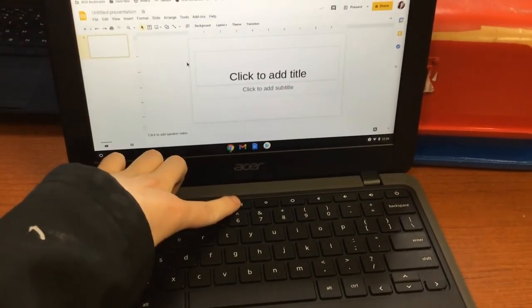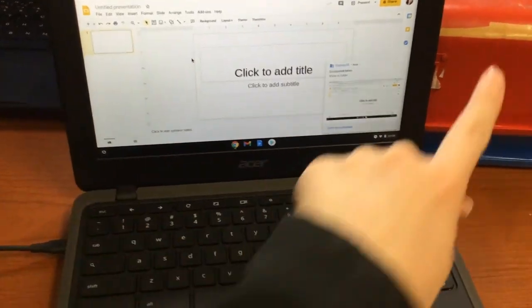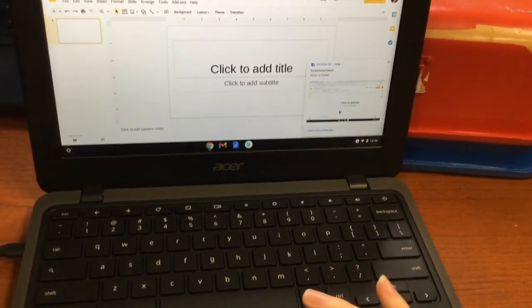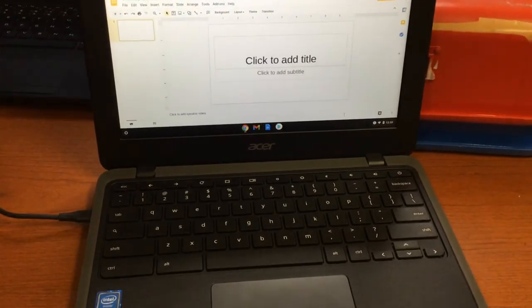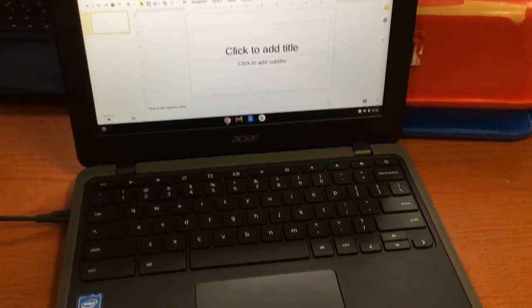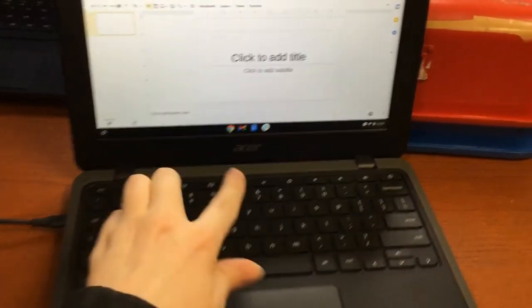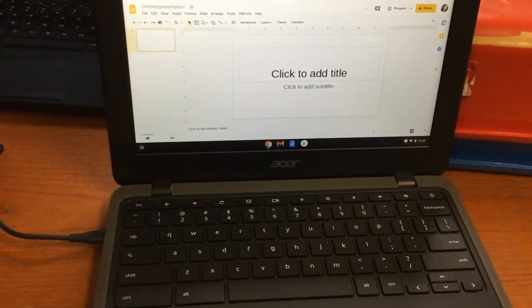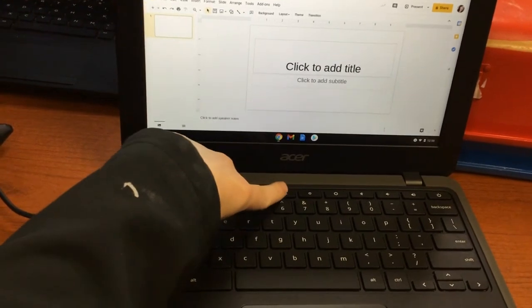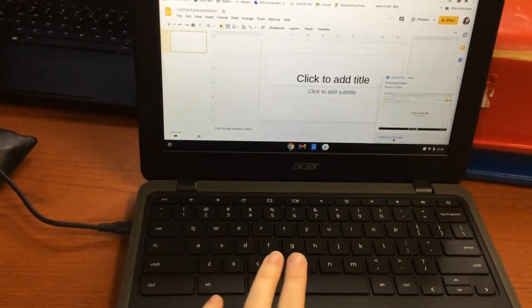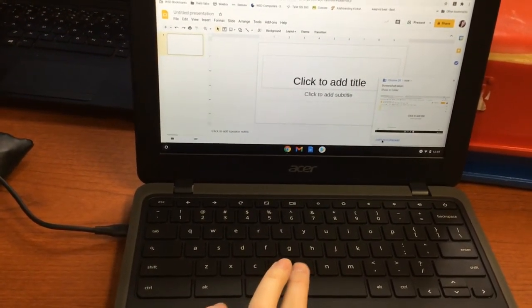Here we go. I'm about to press. All right, so there is my screenshot right there. Before it goes away, see if you can hit copy to clipboard. Okay, so I'm going to show you that one more time so that you can make sure you hit copy to clipboard, because it's going to save you a bunch of steps. Control and then the button above the 6. So you got to hit them both at the same time. So I'm going to press and hold Control and then press 6, and then real quick come over here and hit copy to clipboard.